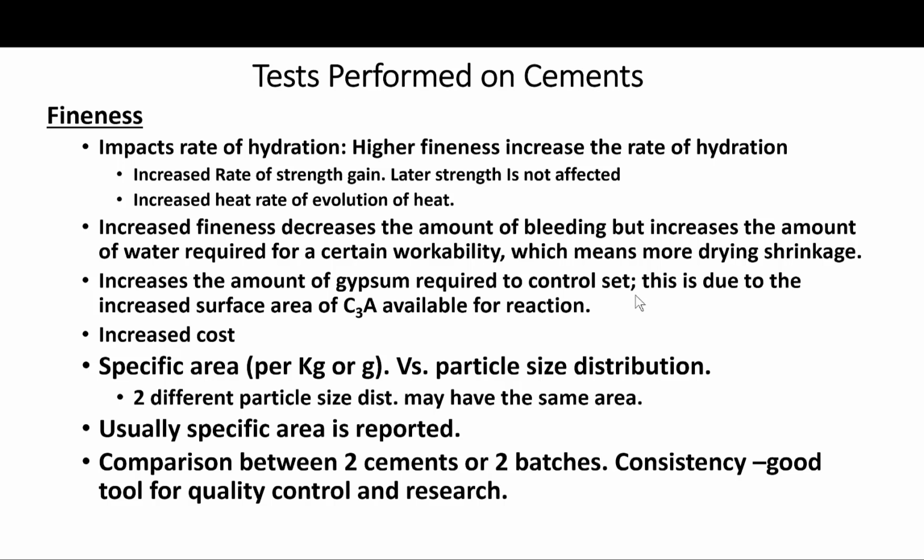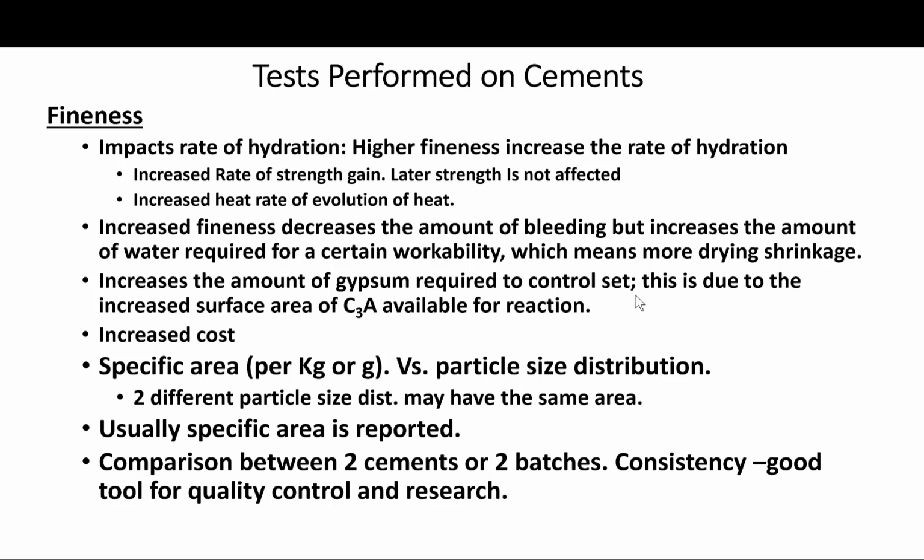Okay, so let's begin with the first property we'll talk about, which is the fineness. I have touched upon fineness previously during the talk about cement manufacturing and how it impacts cement hydration. So the higher fineness increases the rate of hydration, which in effect increases the rate of strength gain, and later strength basically is not affected. I will show a graph in a bit.